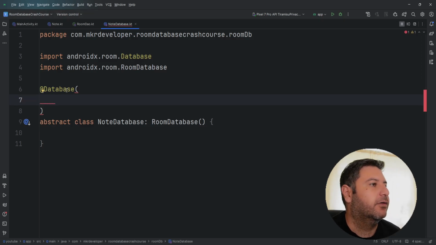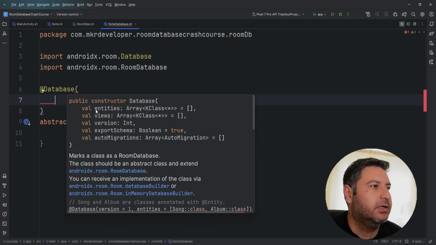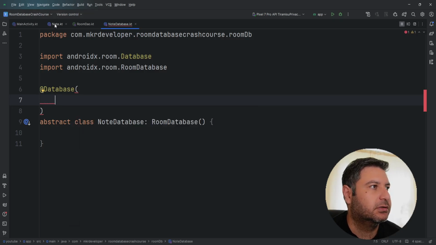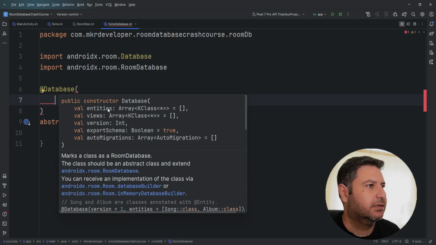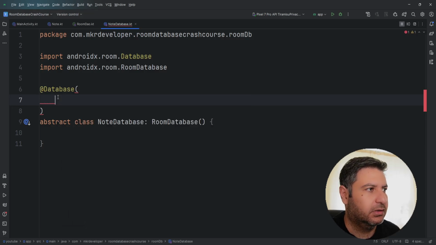Let's see what do we have here. Here we need entity, so we should connect it to this, and we need views, we need version, export schema, auto migrations, and I think only the version and the entity is obligatory, so let's add these 2 only.